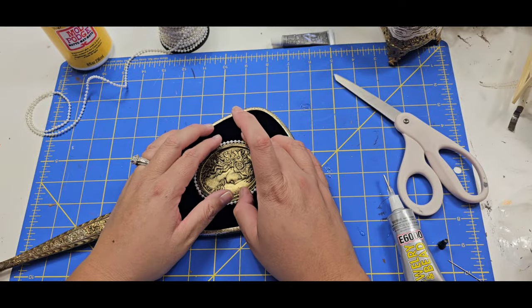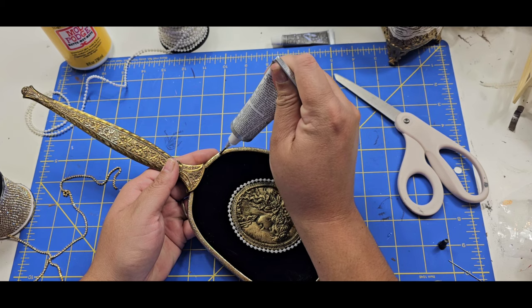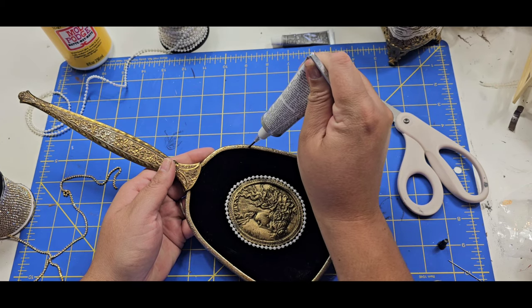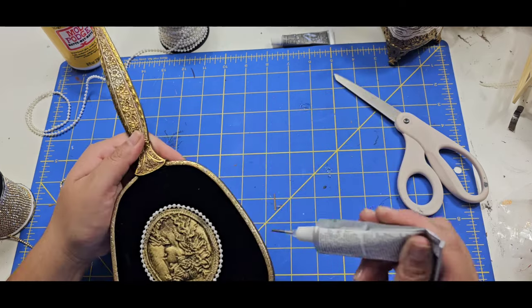Then, just to take it a little step further, I'm going to use this chain that I picked up from the jewelry section at Hobby Lobby. It's usually like $12.99, but I got it when it was 50% off.